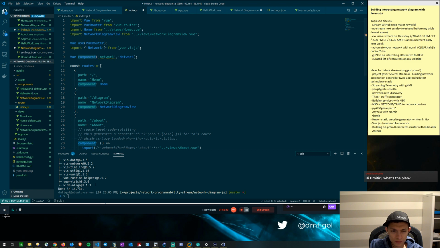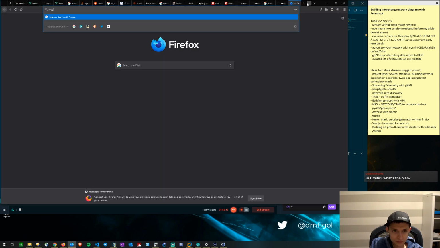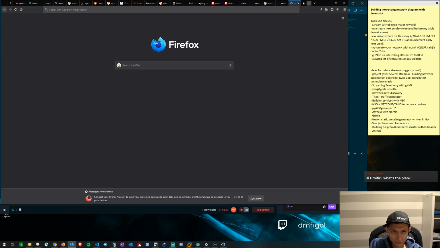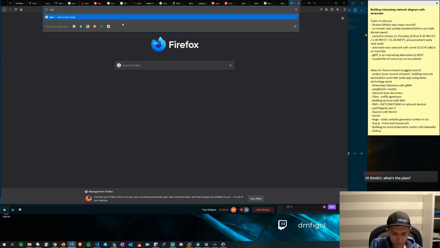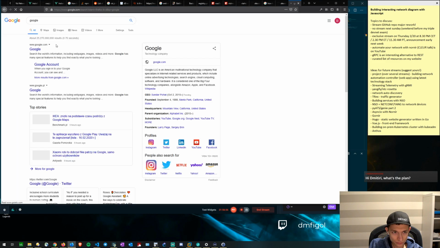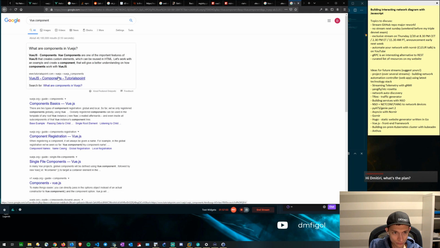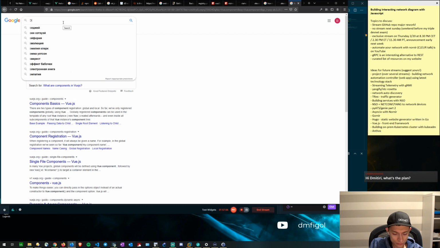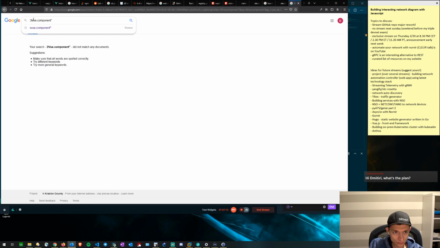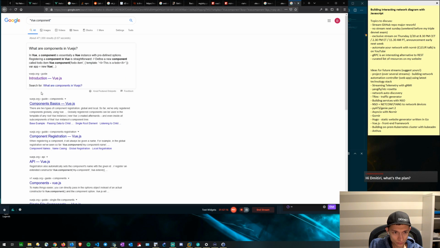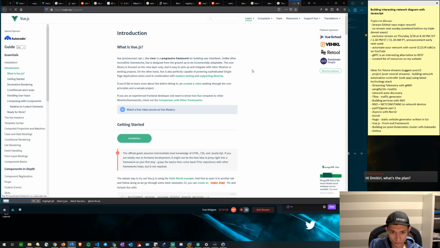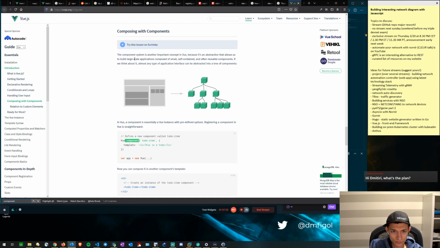What does this Vue.component do? Okay, in Vue, a component is essentially a Vue instance with predefined options. Registering a component in Vue is straightforward.